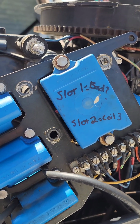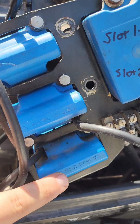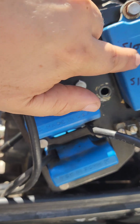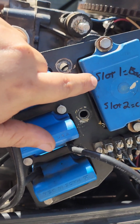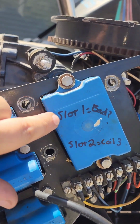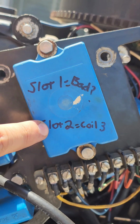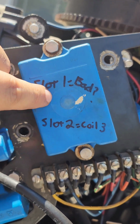Alright, so I've wired in CDI number 2, which is gonna control coil number 3. But this slot 1 was bad before. Whether it be due to the wire damage or not, I'm not really sure. Either way, I'm going to rewire it to use this one. I haven't done that yet. I just rewired it exactly how the old one was.